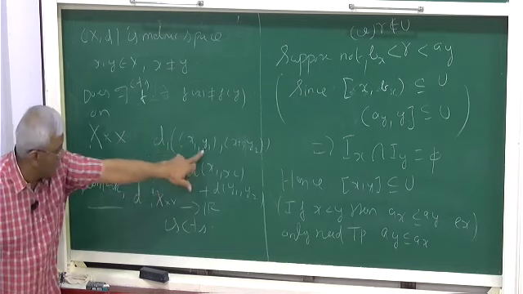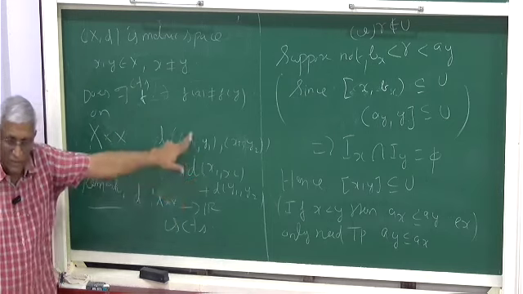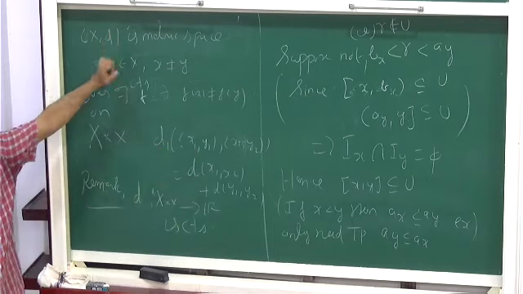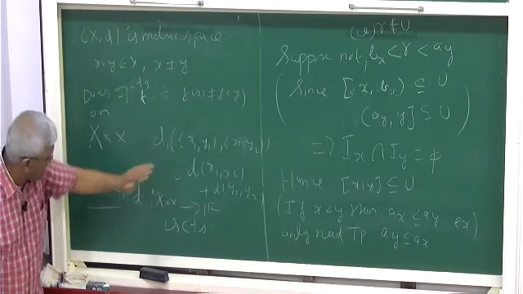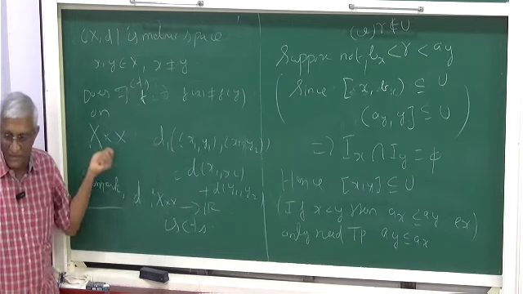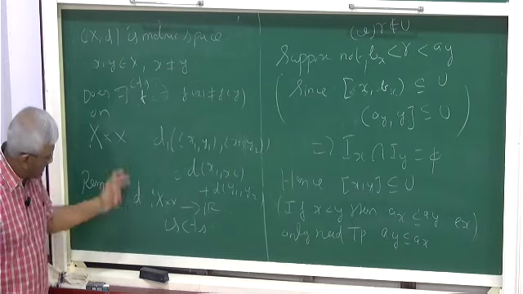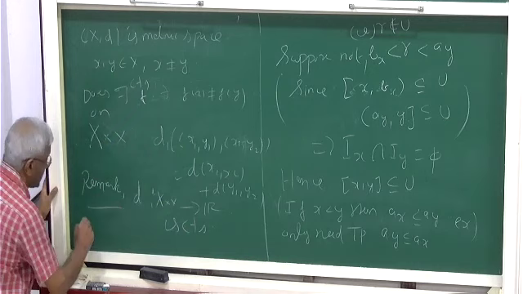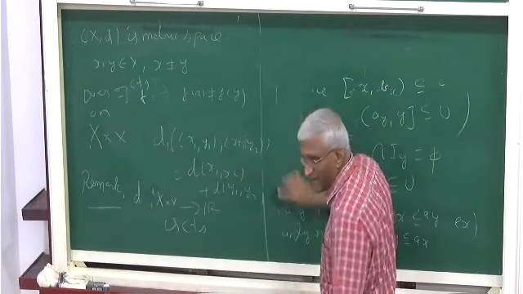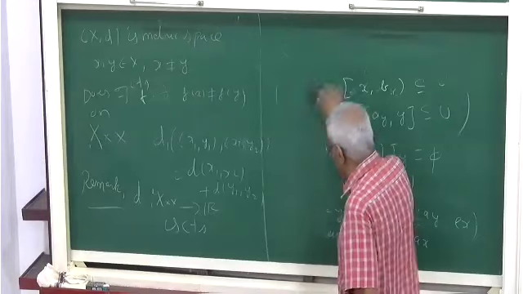Some (xn, yn) converges to (x, y) if xn converges to x and yn converges to y. That is clear from this, which we have already seen in Rn and other things. So because of that, it will follow: if xn converges to x and yn converges to y, then d of xn, yn will converge. You just have to, anyway, we can just write it. Of course, there is nothing else we have. We have only the triangle inequality, we just have to use it.